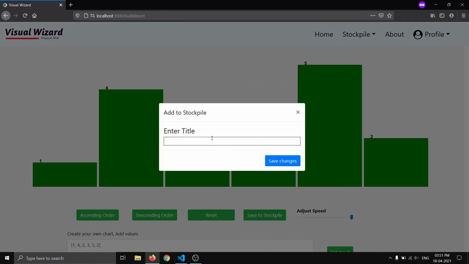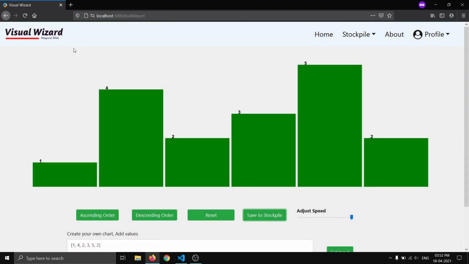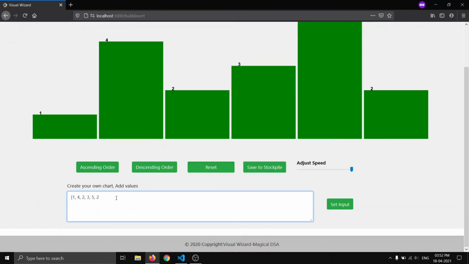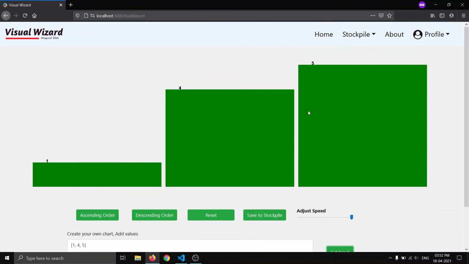You save to the stockpile, you give it the title demo stockpile 001, and I'll save the changes. It says that it is added successfully, right? So now if you change the values, let's say, right, you change the values, so the above values were lost, and if you want to continue from the previous value, then you can go to the stockpile, you can go to sorting algorithms.